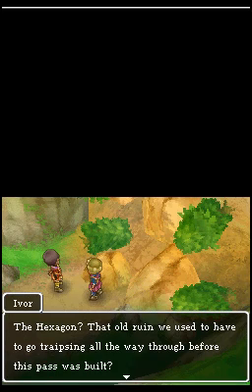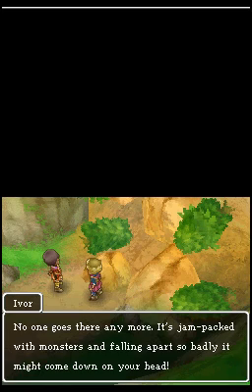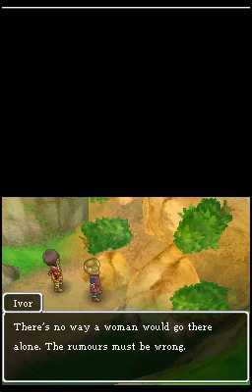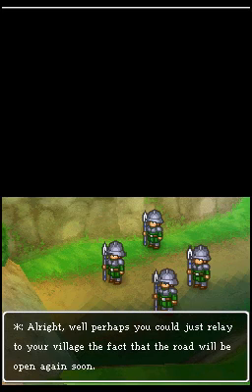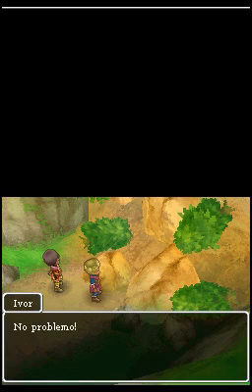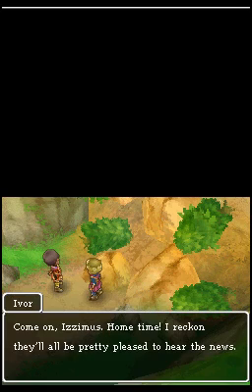The hexagon. That was ruined. We had to go trapezing all the way through before this pass was built. No one goes there anymore. It's jam-packed with monsters and falling apart so badly it might come down on your head. There's no way a woman would go there alone. The rumors must be wrong. Well, perhaps you could just relate to your village the fact that the road will be open again soon. And if you could try asking around about Patty while you're at it, that'd be grand. No problem, leave it to me. You can just leave it to Ivor. Come on, it's time to go home. I reckon they'll be pretty pleased to hear the news.